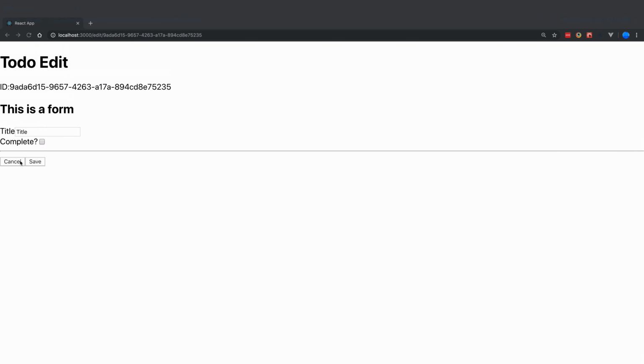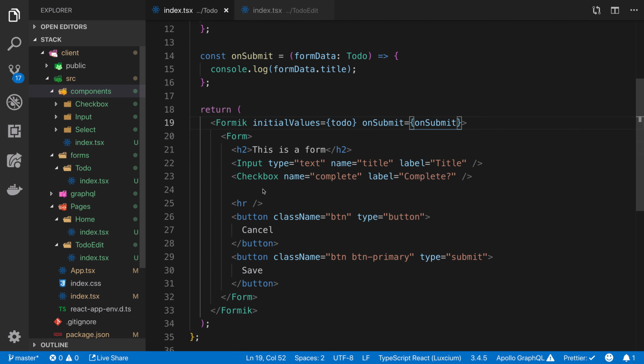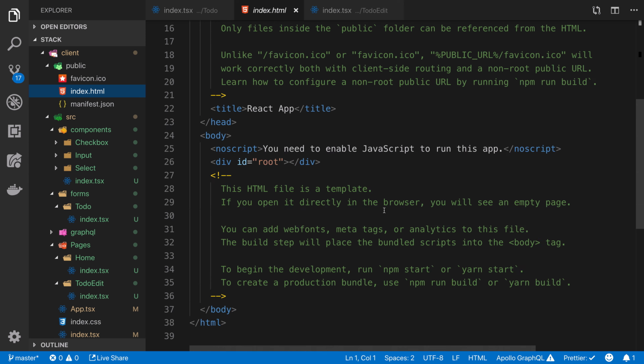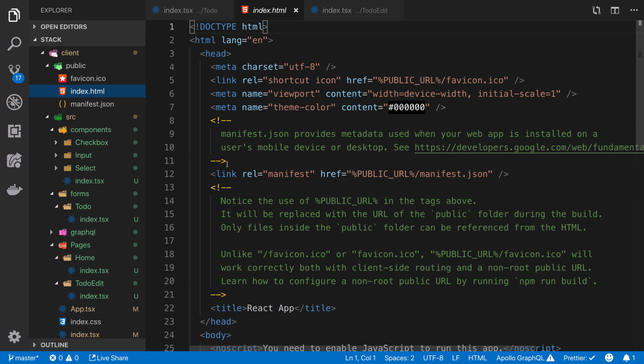It's not a particularly stylish form, and for some reason it hasn't brought in the button styles that I wanted. So I probably didn't put in the stuff for Bootstrap. So let's change that before I forget. So yeah, back in my top level index file that gets created for me, I need to go and get the Bootstrap URL. So let's fix that, shall we?